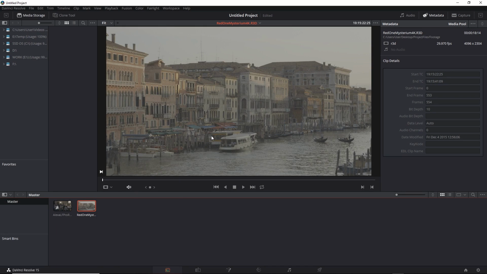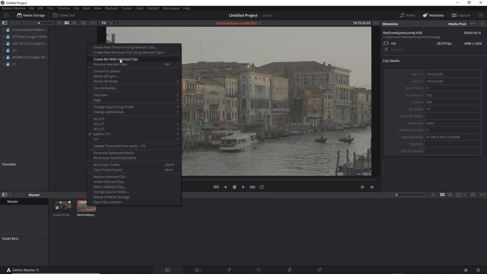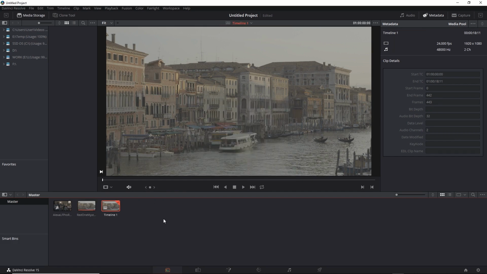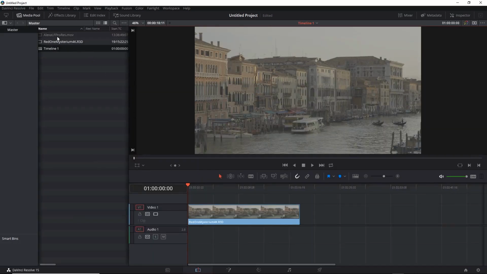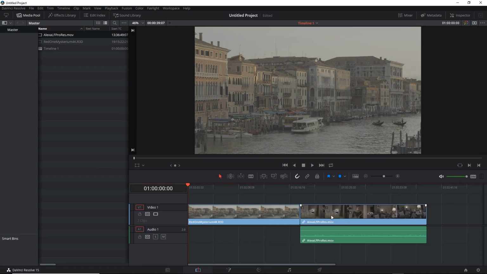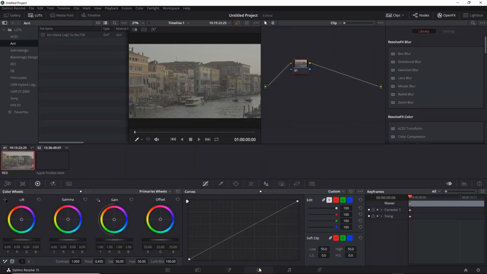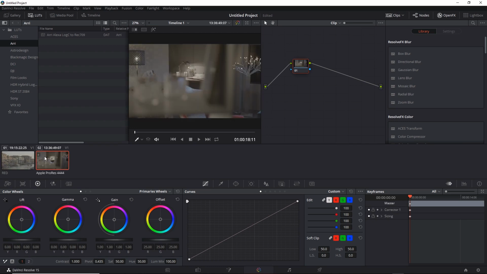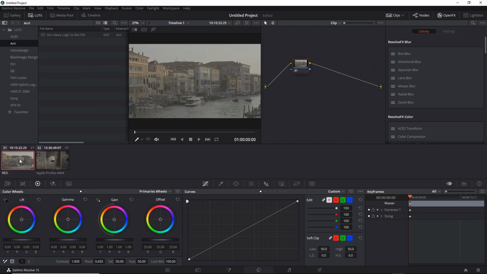If you're using Resolve 17, remember that all the LUTs and CTLs are placed within a single menu, the LUT menu. So right mouse button click on the footage, go to LUT, and you can find the same DCTL there. You'll get the same result. So now when I go to other tabs, I'm staying in the Alexa space. Let me go ahead and create a timeline. Go to the timeline, make sure I have both clips pulled in. Now I'm going to go to the Color tab. Both shots are still in log space.